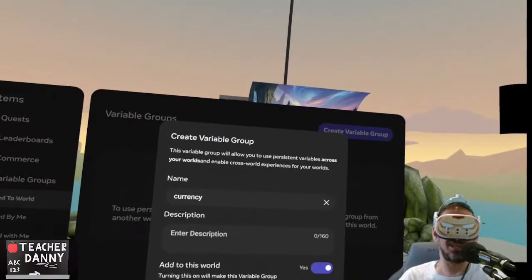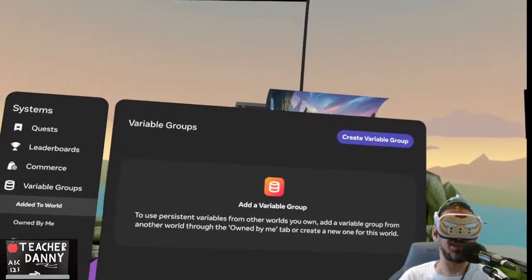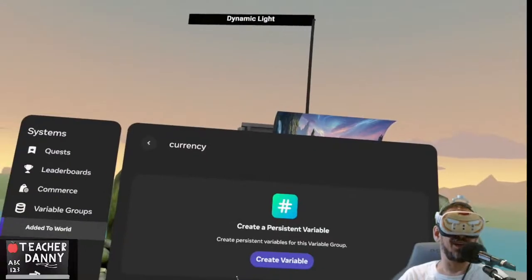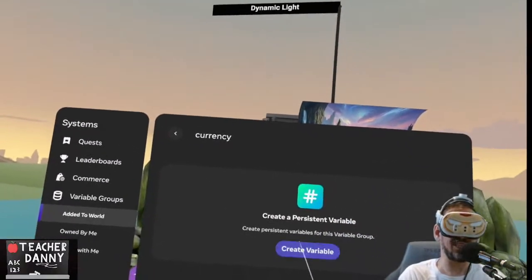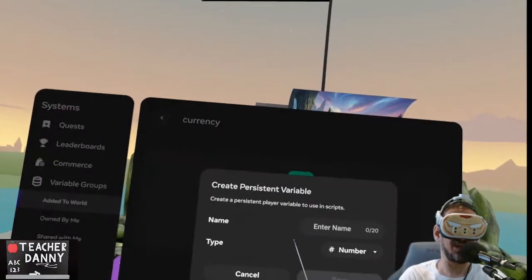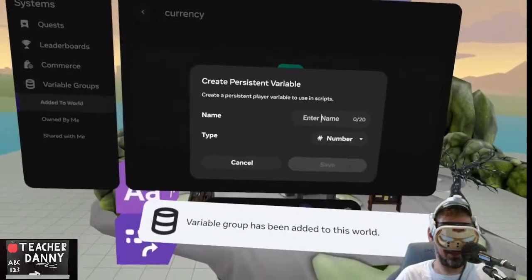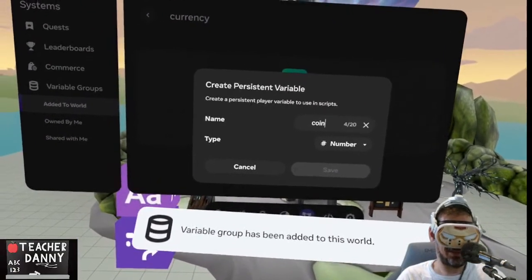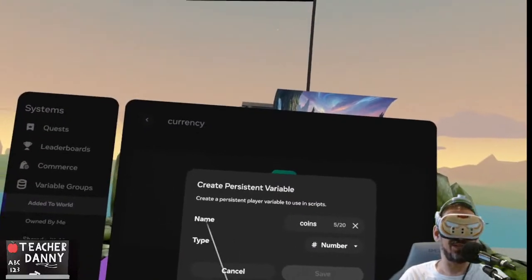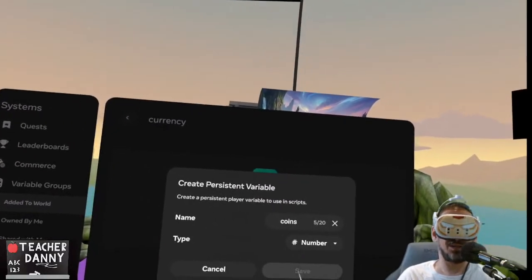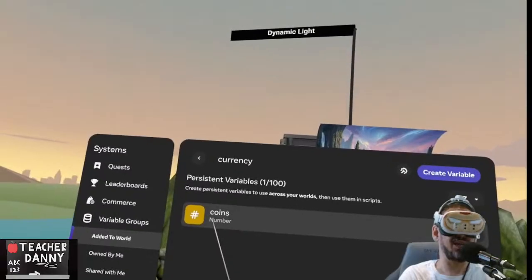Yes. Thank you. Description. No thanks. Now we have a currency group. Now we've got to create the actual variable. Okay? And let's just call it coins. All right? And it's a number.